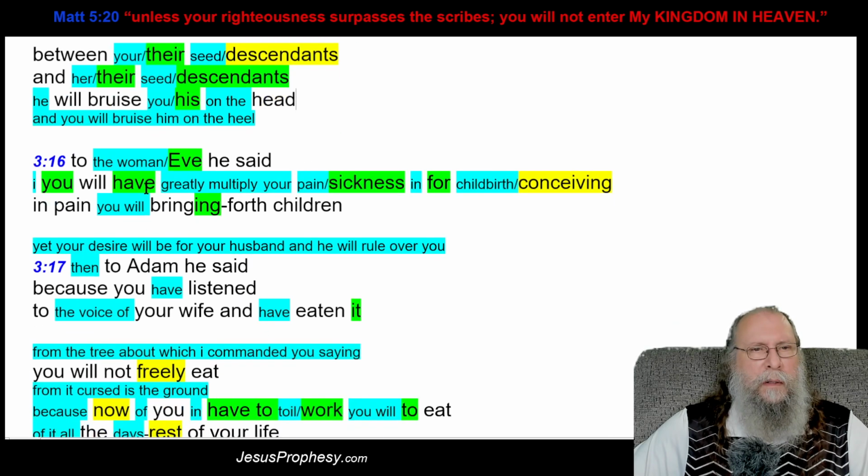And then you will have a sickness, not a pain, but a sickness for conceiving, in pain bringing forth children. These are two separate things, so the curse to her is the sickness, which is morning sickness, which happens only after she conceives. And maybe the first time she's sick, it's not so clear, but when it happens again, then she knows she conceived, and the conceiving starts showing. And pain bringing forth children.